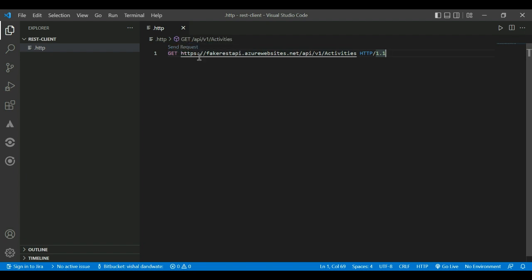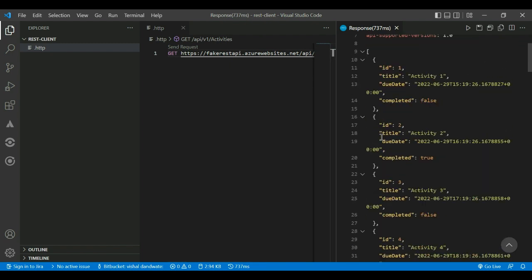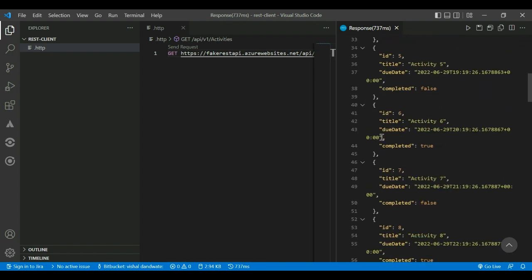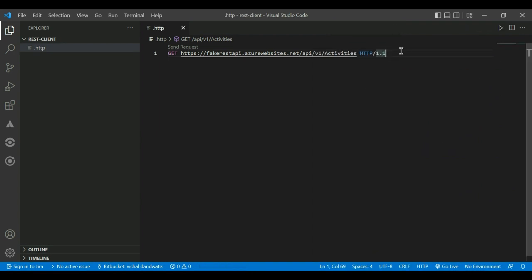Once we paste any API URL, it will enable the Send Request button automatically via the extension. So let me click on that button, and here is my response. Like this you can send your GET request from the VS Code using the REST Client.